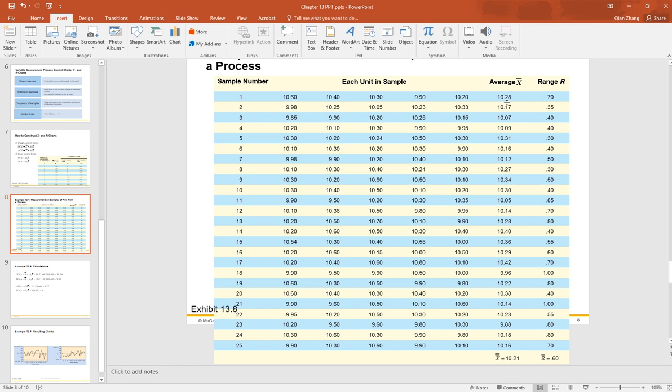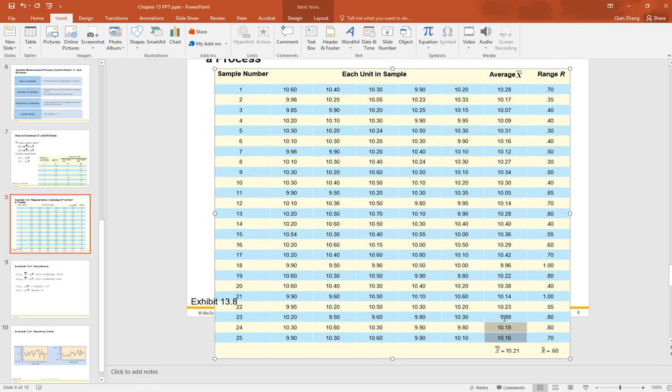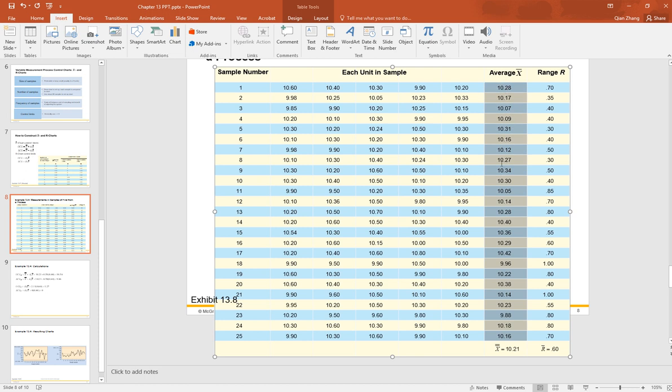So we can compute the averages for all 25 samples. Then what is X double bar? It is the average of the averages, the average of this column.